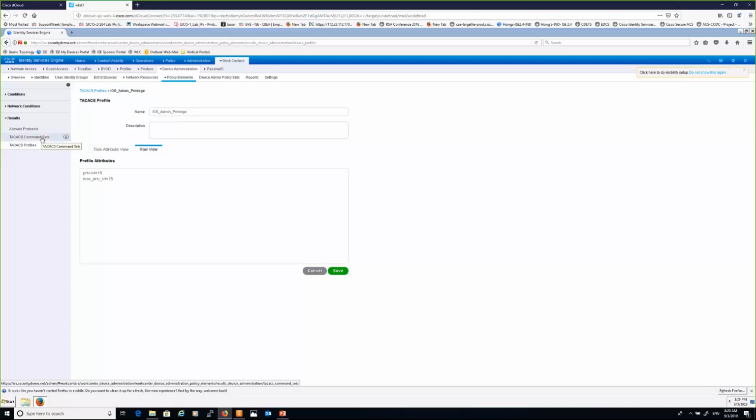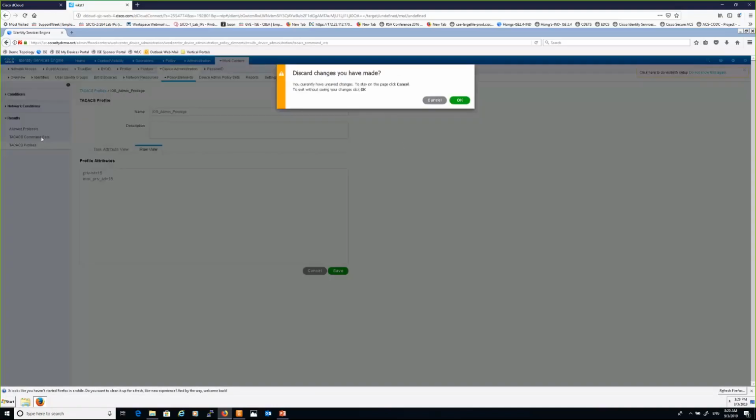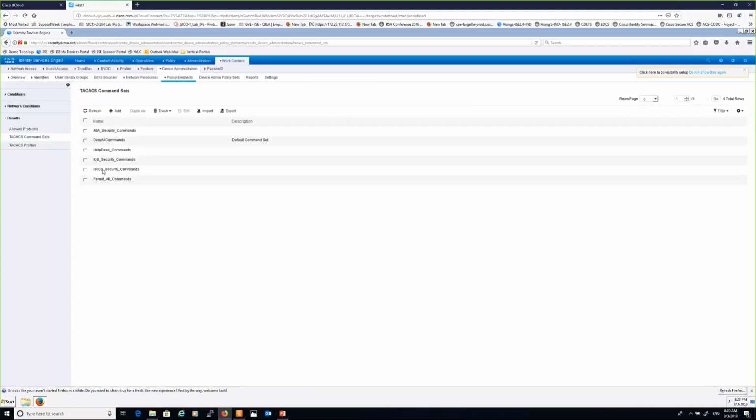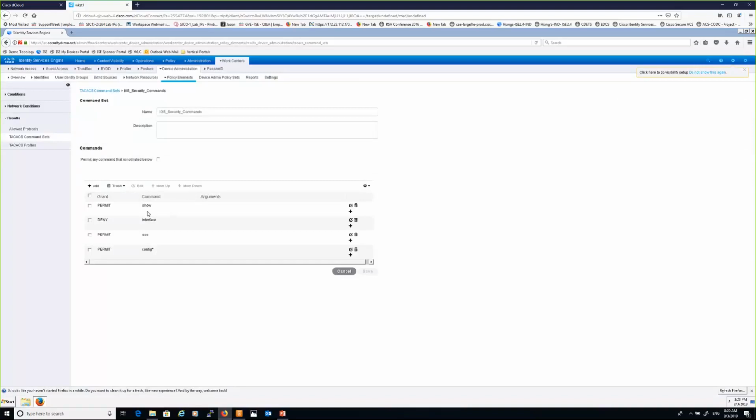For devices that support CLI and command sets, you can configure the command sets as well. For example, for iOS security commands, we allow certain commands: show is permitted, and interface commands are denied.